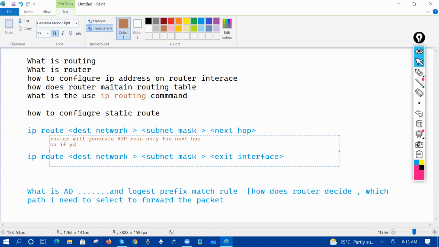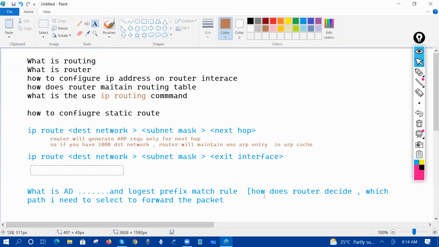So if you have 1000 destination networks, the router will maintain only one entry in the ARP cache. Cache is like a small memory, right? In this case, what happened?